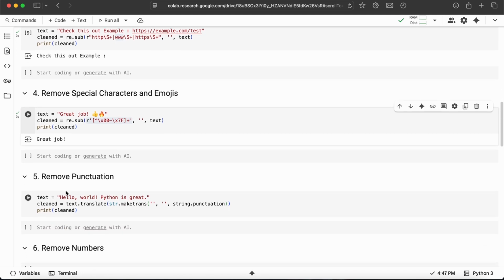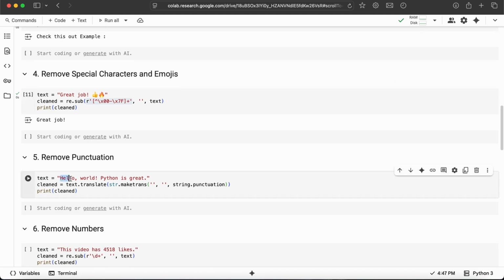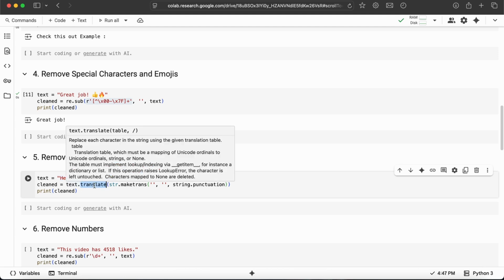Next is removing punctuation marks. Given a text, we'll obviously have punctuation marks. The punctuation marks in some cases might not be very useful for model building, so you can remove them using this technique. Here we are using text.translate, which is built in to Python.